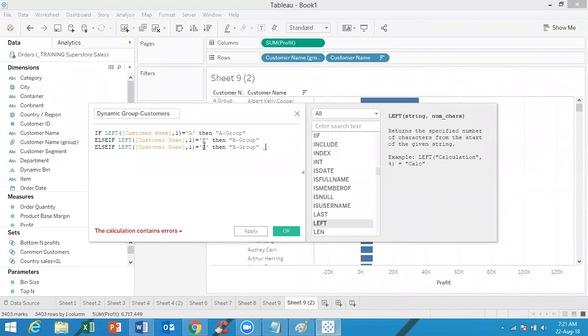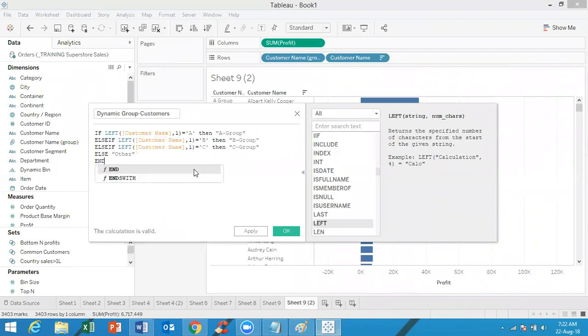Elseif left of is equal to C, then C group. Else other, or D to Z, whatever you want.